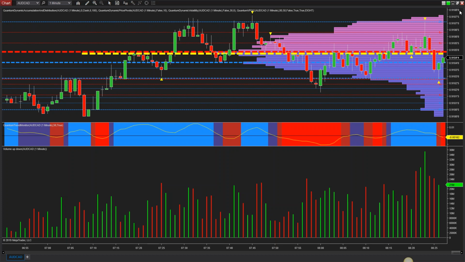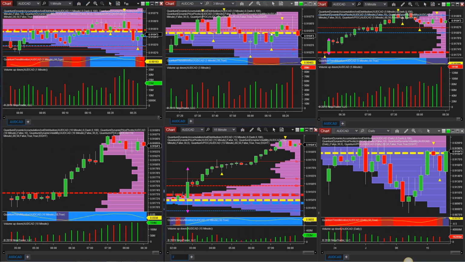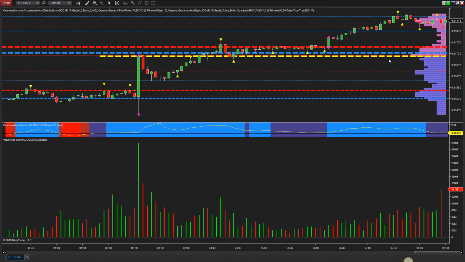So we've got the volume point of control on 1 minute. We've got the volume point of control clearly in evidence on 3. Where is it on 5? It's not on the 5 minute at the moment. It's well below. And this is what I mean about breaking away from these regions. If you're prepared to be patient, classic example, volume point of control, 2 very, very strong regions.